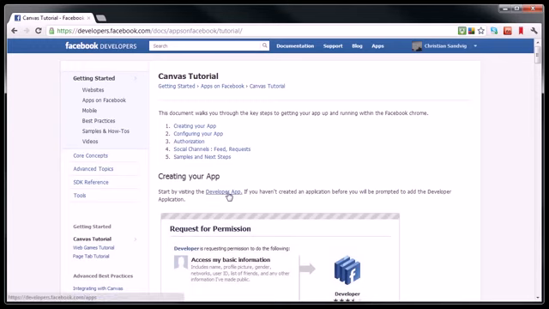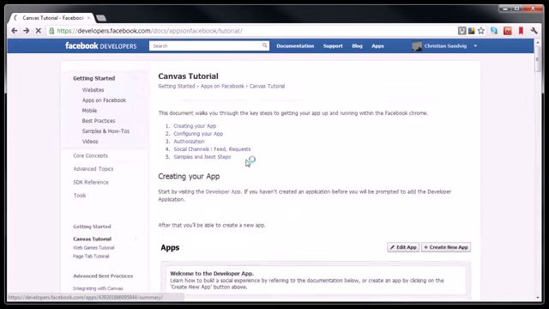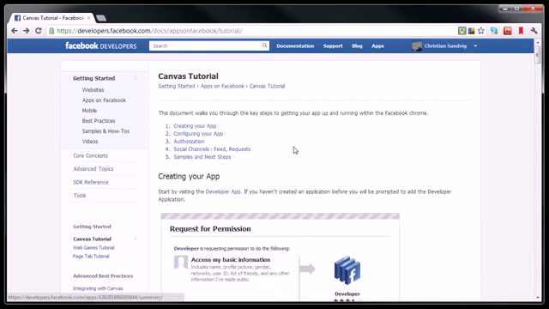Following right along the tutorial, the first thing we need to do is to visit an app in Facebook called the Developer app. Now, I have a different display than you'll have. If you click on that link to go to the Developer app, or you type in this URL here, developers.facebook.com/apps, it should ask you if you want to add the Developer app, and you should say yes, you want to add the Developer app. This indicates to Facebook that you are a developer and you're someone who is going to be developing Facebook apps.